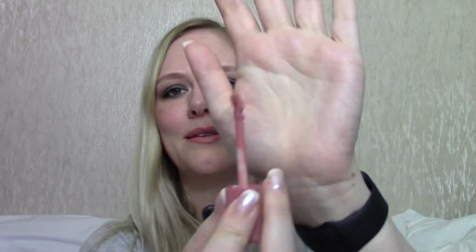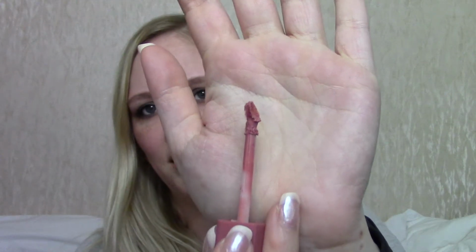I know that sounds like such an uninspiring way of describing something, but that's the applicator, so it's a little bit more unusual of an applicator, but it gives you some precision, which is always nice. And it wears well. The shade range is good. It feels really scrummy. I'm not going to say plumping, because generally when you say plumping people tend to think stingy. It isn't like that. It just feels kind of cushiony, squishy, plush, that's the word, plush, on your lips. It just feels really nice.